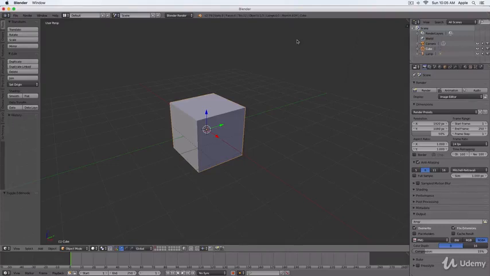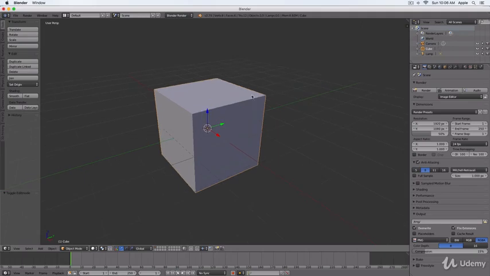Okay, so now we will start modeling our monster vampire head in Blender. For that, we're going to take the most important step, which will be modeling the shape of the head. And for that, we're going to use our base cube. This is the cube that opens when you open a new document in Blender. So we will use this cube.